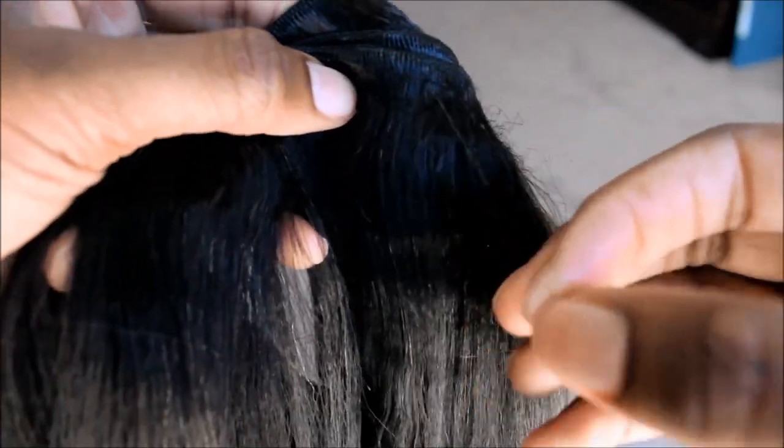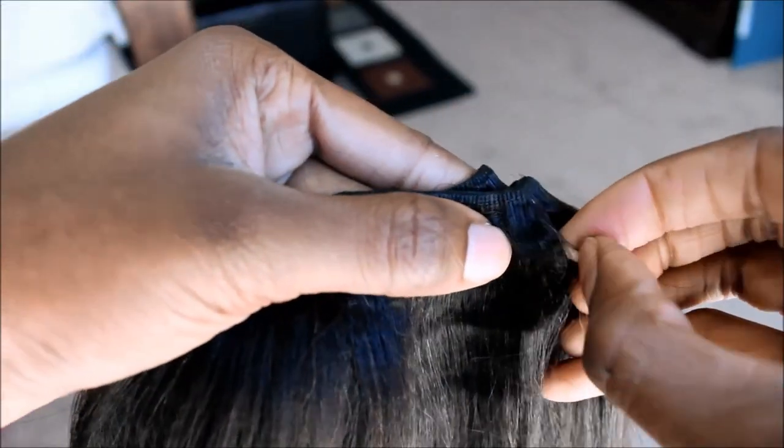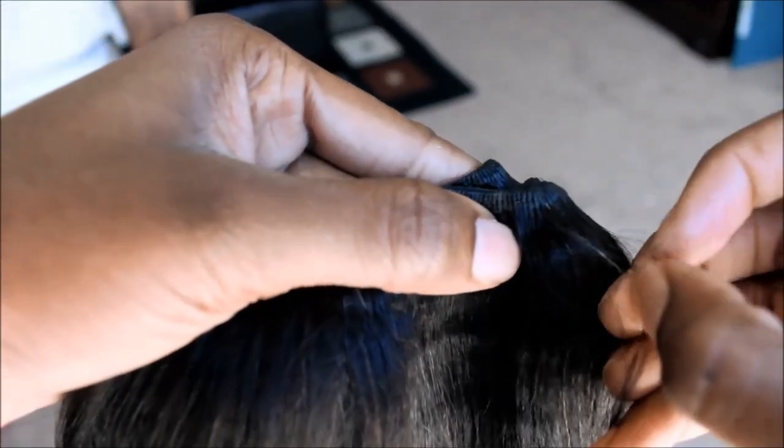This is what the hair looks like unraveled. It does look a bit overprocessed in my opinion, and it has a ton of gray hairs. I did have to go through and pluck the majority of them out. However, it was just way too many for me to get all of them.